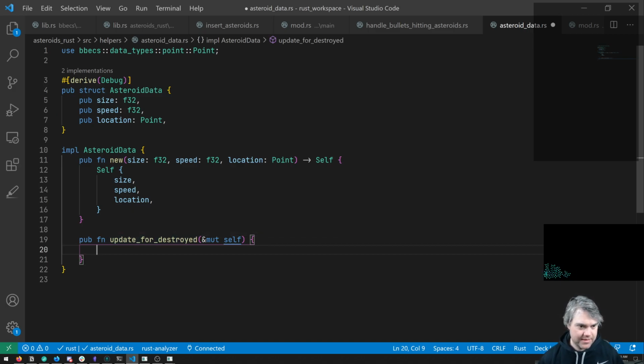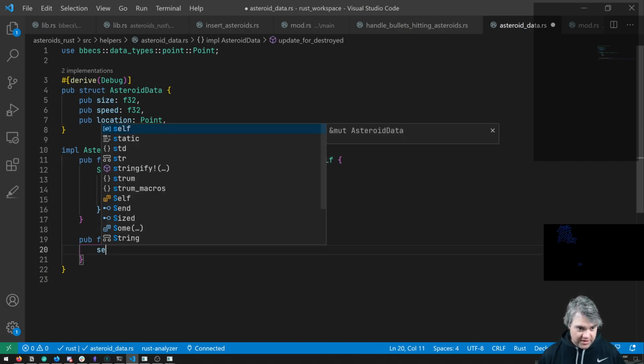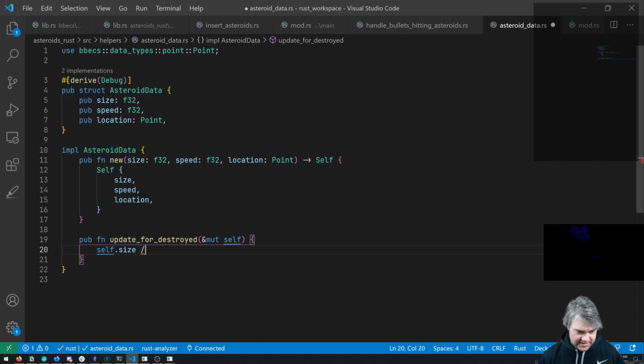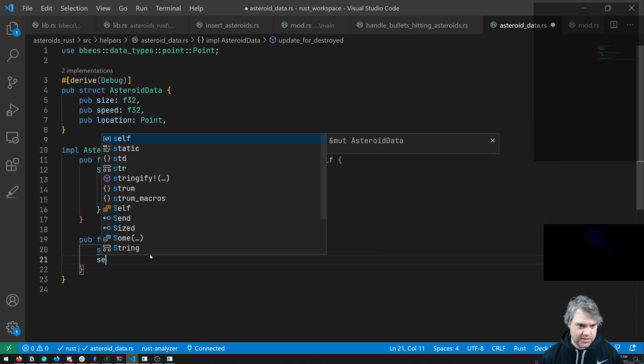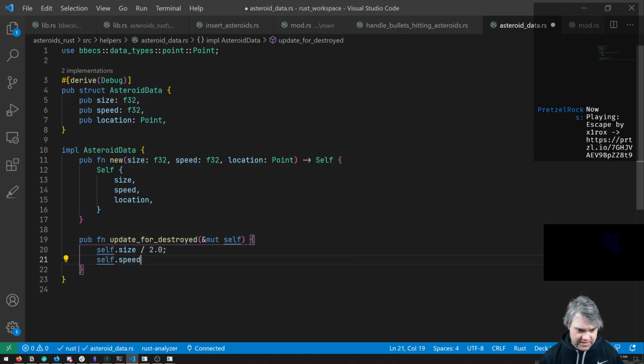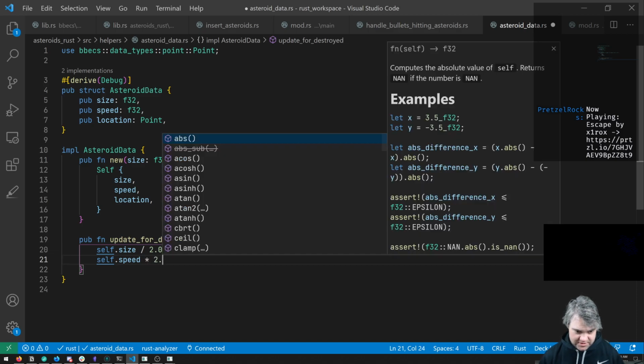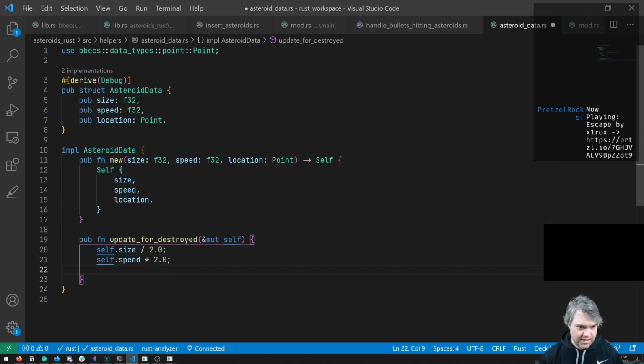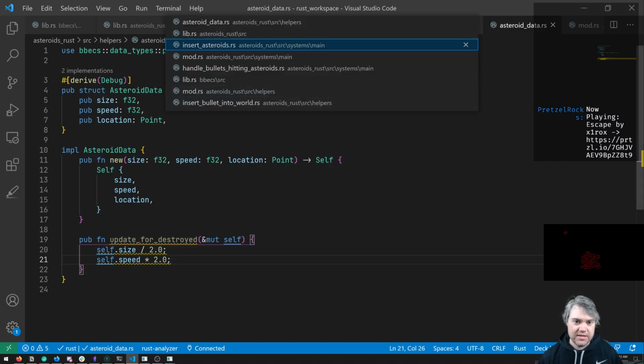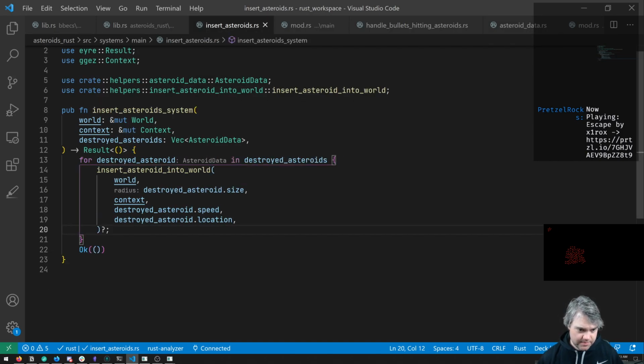Then we'll have our size. All right, so self.size is divided by 2. Self.speed is times 2. And self.location stays exactly the same. So if we do that, update for destroyed, we're going to head back to insert asteroids.